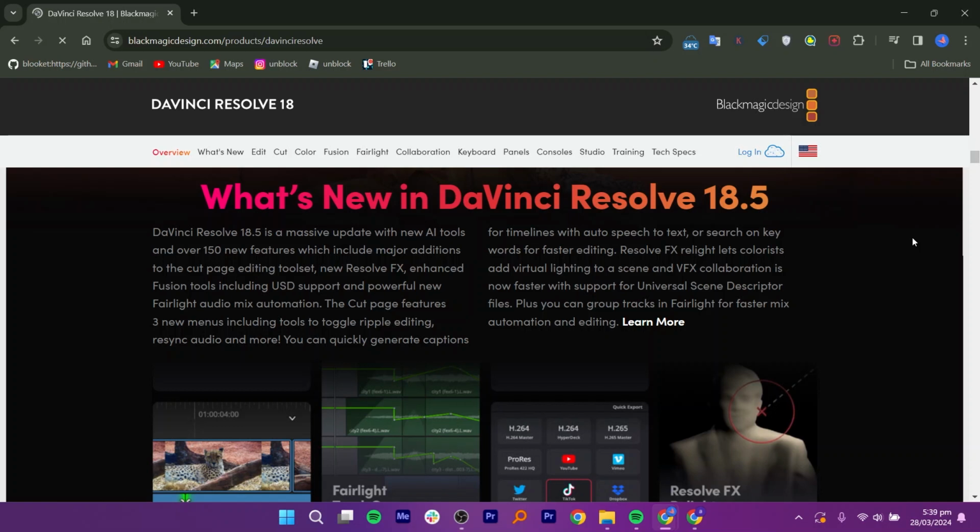Click on the image overlay in the timeline to select it. In the viewer panel, use the controls to adjust the position and size of the image overlay over the video. Select the image overlay in the timeline. In the inspector panel, navigate to the blend section and choose a blending mode that suits your needs.